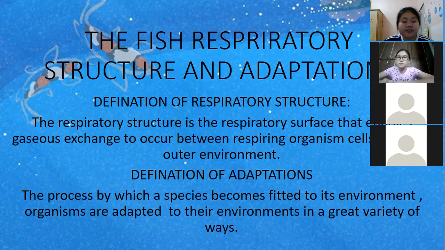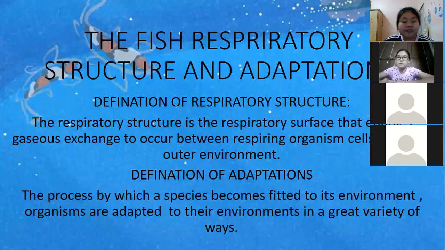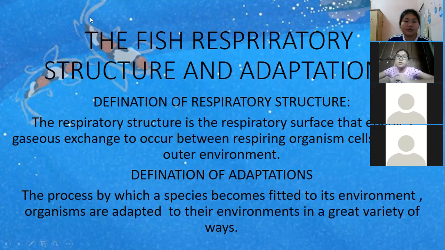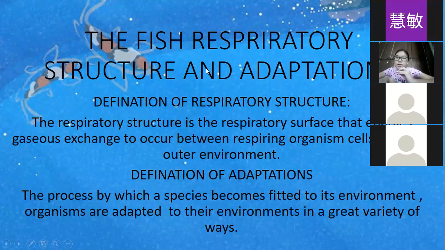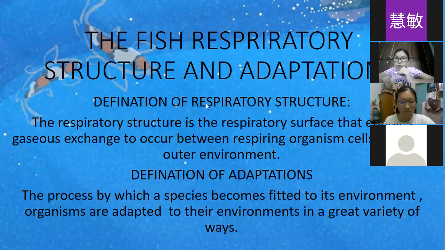The topic of our group presentation is the fish respiratory structure and its adaptations. The respiratory structure is the respiratory surface that enables gas exchange to occur between respiring organism cells and their outer environment, while adaptation is the process by which a species becomes fitted to its environment. Organisms are adapted to their environments in a great variety of ways.